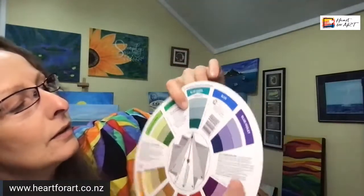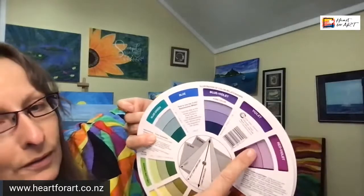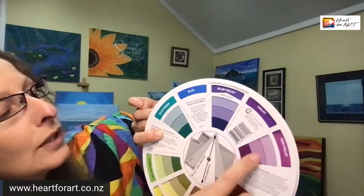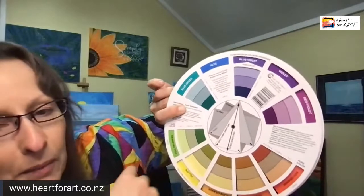You can basically choose any combination. Put your favourite colour at the top of the triangle or in one corner of any of the shapes, and the wheel will tell you what colours will look amazing together. For example, tetrad colours using a rectangle could give you a beautiful blue-green, a red-violet, an orange, and a yellow-green — they would look amazing together. If you don't like a combination, just pick another starting colour. It's fun — just spin and see.